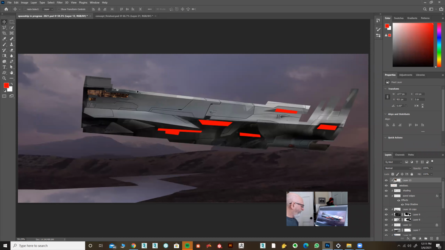And I don't know if there's a reason for me to get other layers or not. I just copied this by holding down Alt.